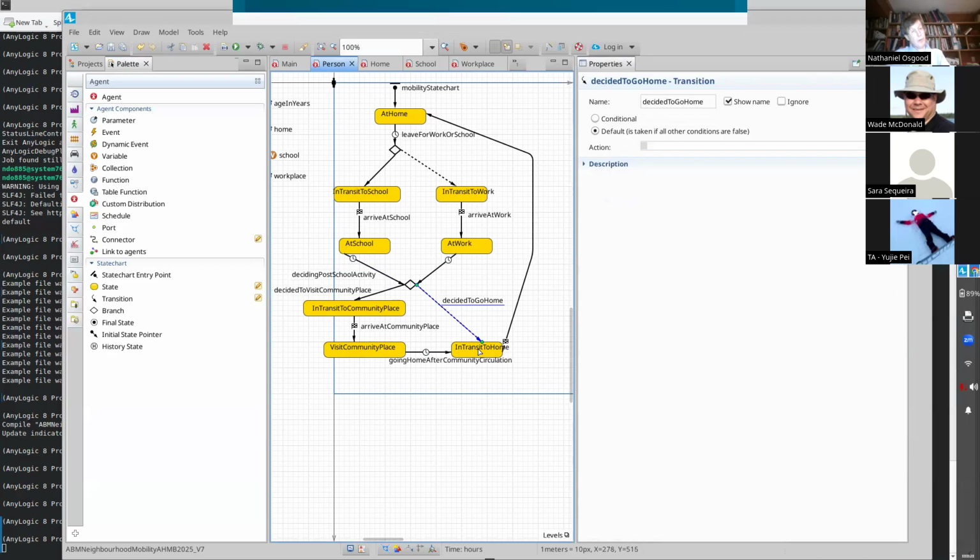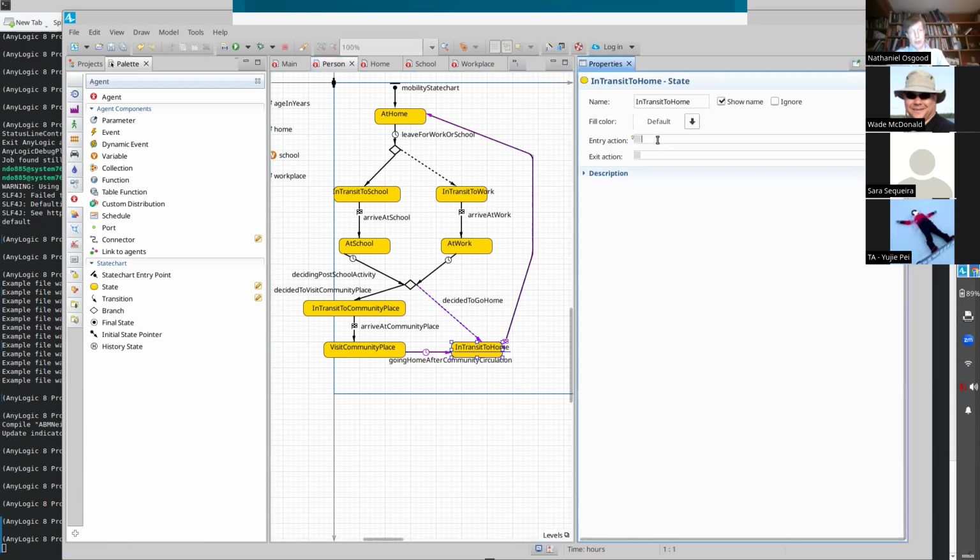Now, when it applies to both incoming transitions, I've noted before that I would like to put it in one place to rule them all, which is the entry action of the state. So whenever they enter here, I'm going to go. And that breaks the symmetry.